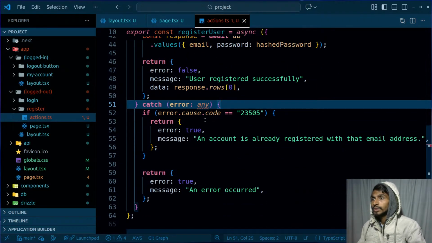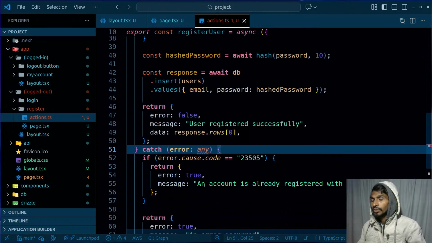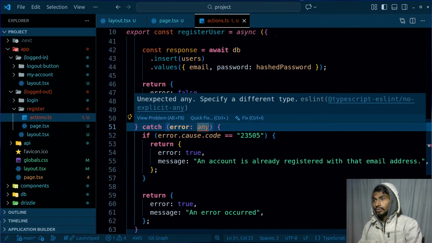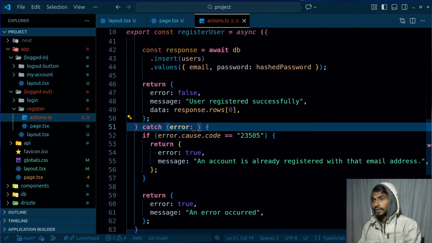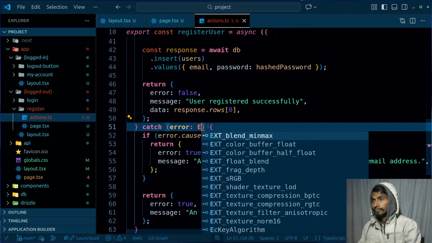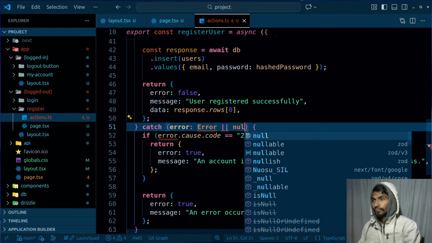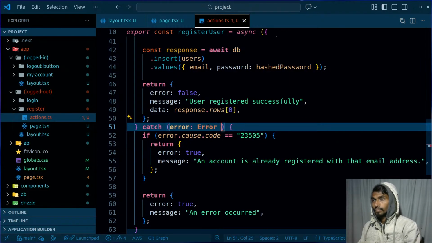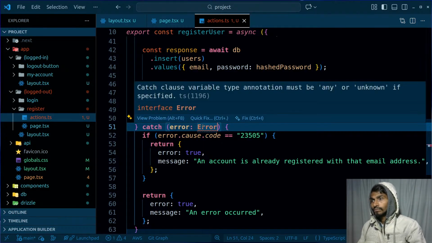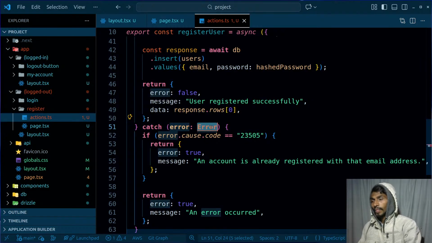And once this particular thing is done, by the way, this any error is causing the issue, so I can say error can be either unknown.